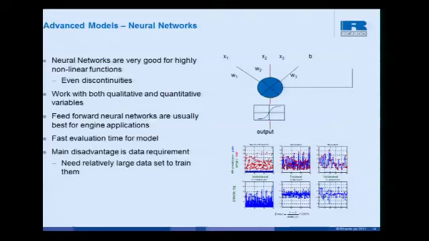So I won't say too much about each of them. Neural networks, I'll just say a couple of advantages. They can be used with qualitative variables, so you could have a model that covers the transition between, say, 2 injections to 3 injections, which is difficult to do with other methods. They're also very fast in terms of the prediction time once you've created your model, which helps at the optimization stage. Main disadvantage, and I think most people find this, is the size of the data set required to train them can be very large.